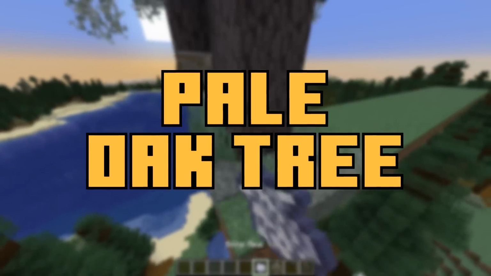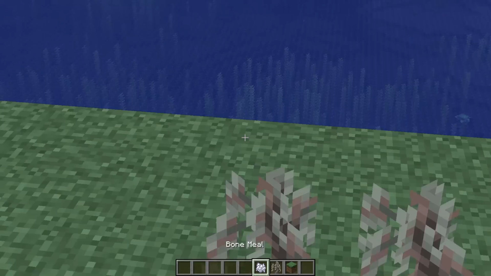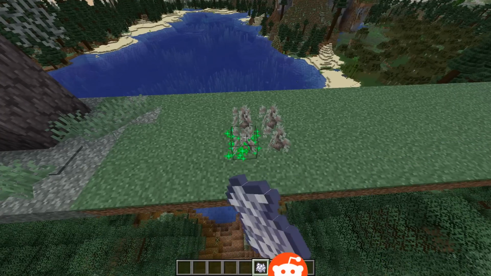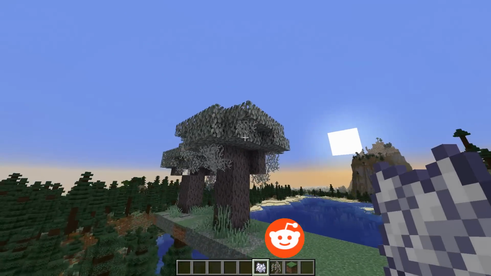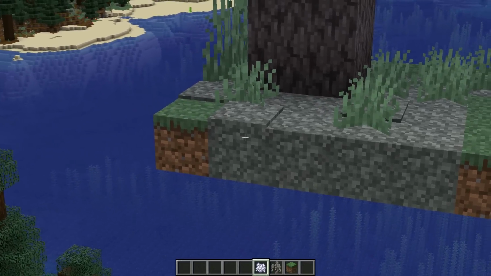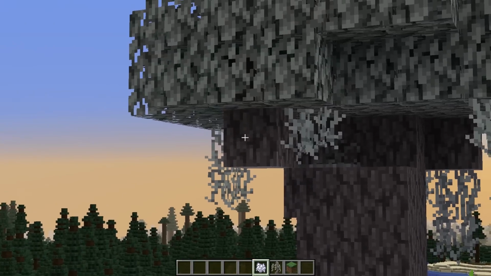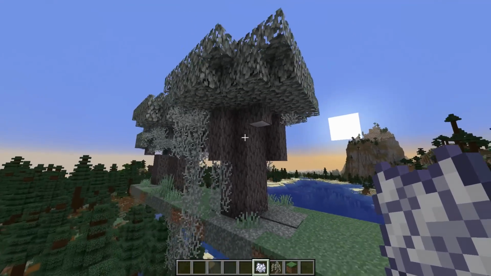Take a look at this beautiful creation right here. Just like this buddy is a dark oak tree or something, place the saplings down in a 2x2 formation, give it a little bit of time or bone meal, and you'll get yourself a brand new tree. This brand new tree, when grown right now, generates pale moss on the floor with some carpets too, hanging pale moss up in the leaves, and then of course, you could forget, it also generates the tree itself.